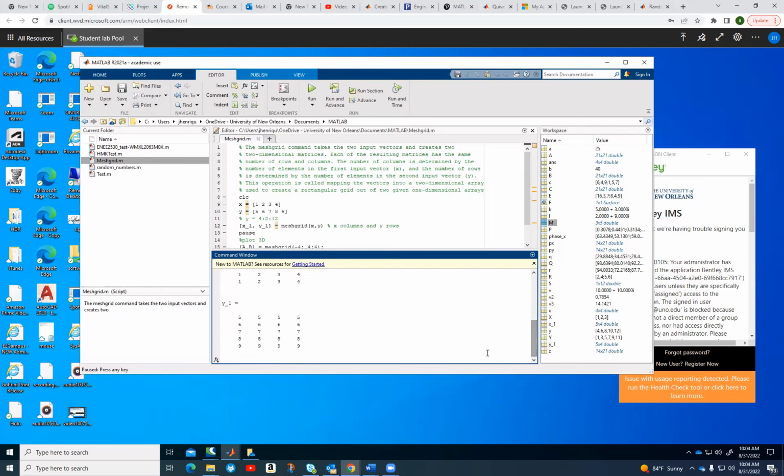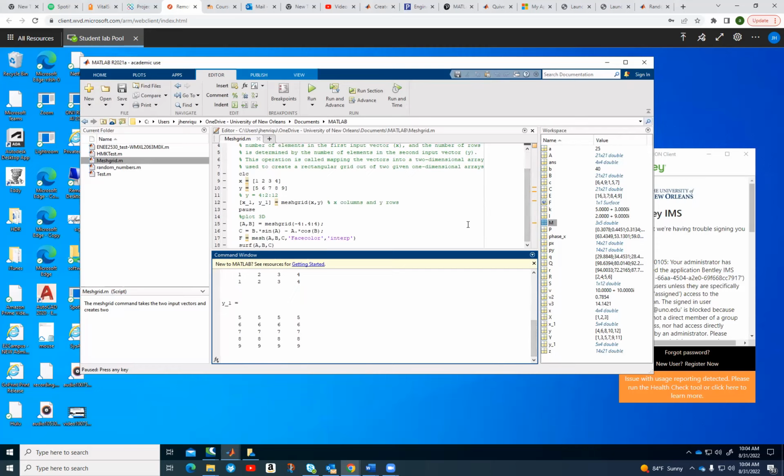Okay. And one of the uses for this is, if you look at this, I'm not particularly interested in you understanding how we're generating the plot, but in you seeing what meshgrid is doing to the axes of the plot. In this case, it's going to create an axis from -4 to 4 in increments of 0.4 on both A and B, on matrices A and B that we later use to generate the plot.